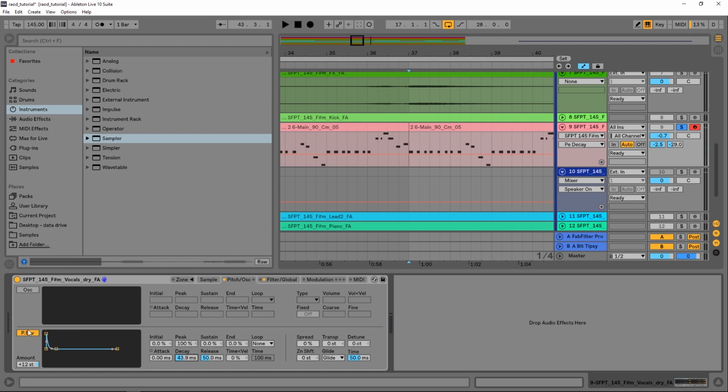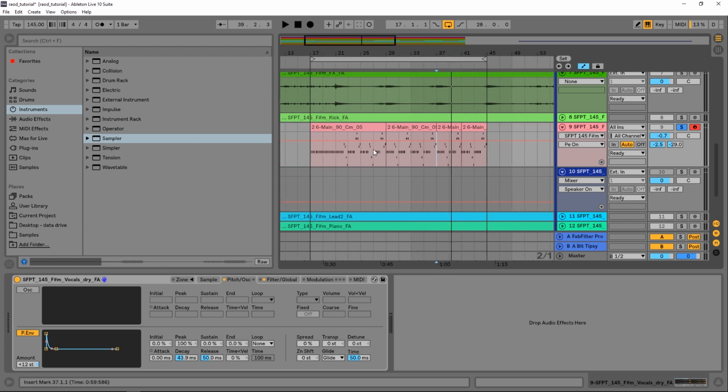So if you can hear there, it's giving it a little bit of attack there in the beginning to make it sound more like a lead instead of just a random vocal chop. I'm going to go ahead and turn it off and turn it on. So it's really adding a lot of character to it, and it's going to help it stand out more as a lead with the rest of the music. And that's pretty much it, guys. So if we go ahead and listen to it now. Boom, we've got that sort of major lasery feel to a vocal lead.